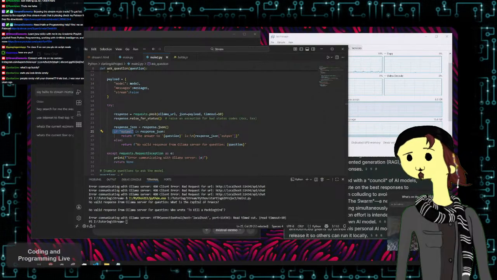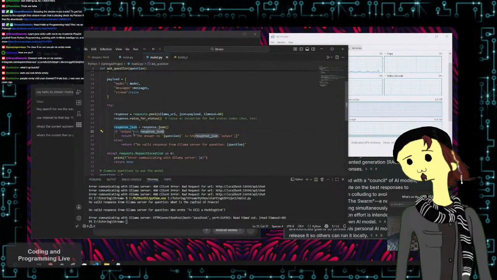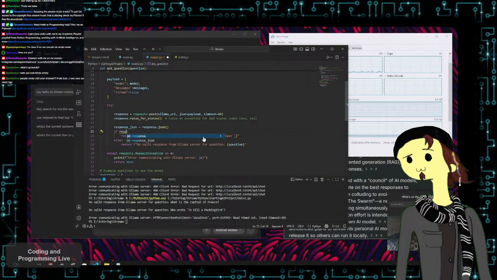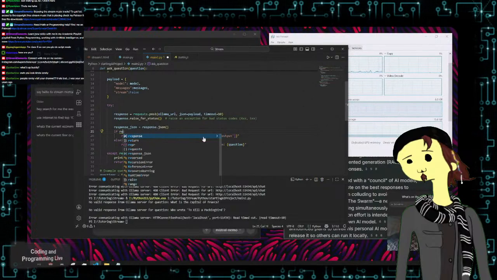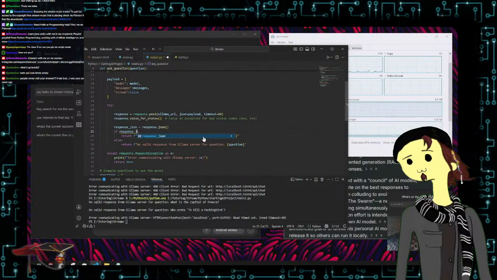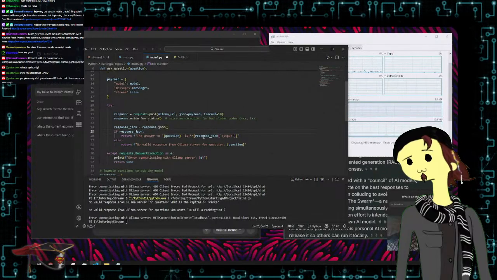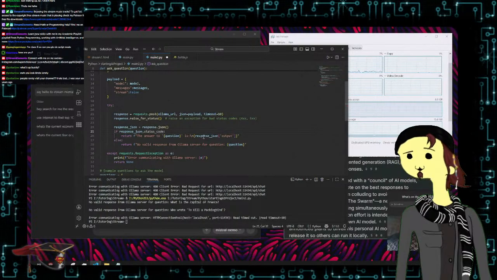That's not what we should be looking for on the response from Ollama. What we should be looking for is if our response that we just sent, or the response JSON, is going to be not status code.